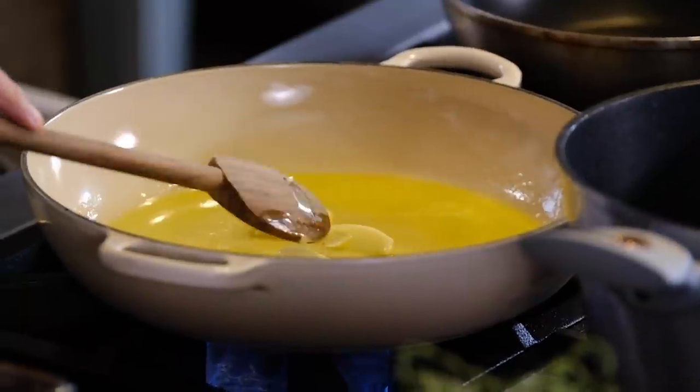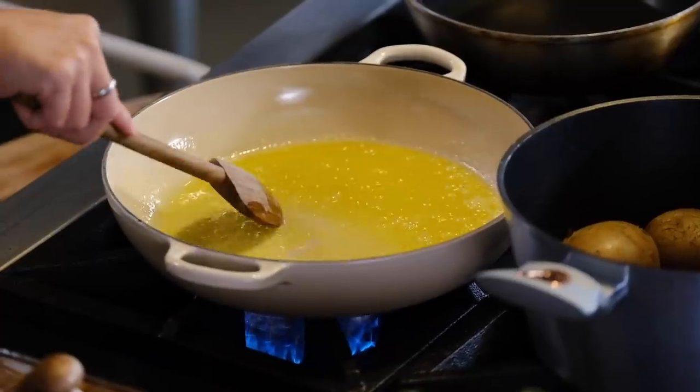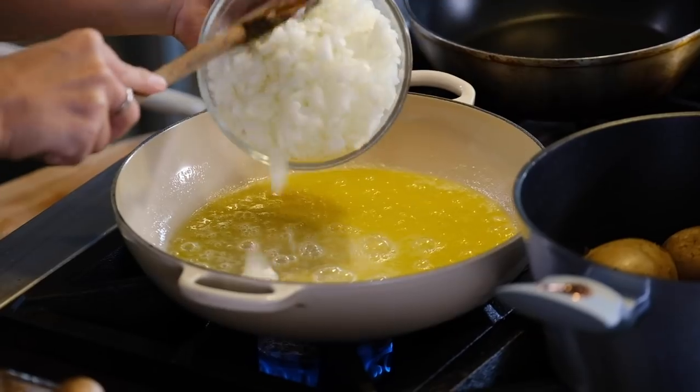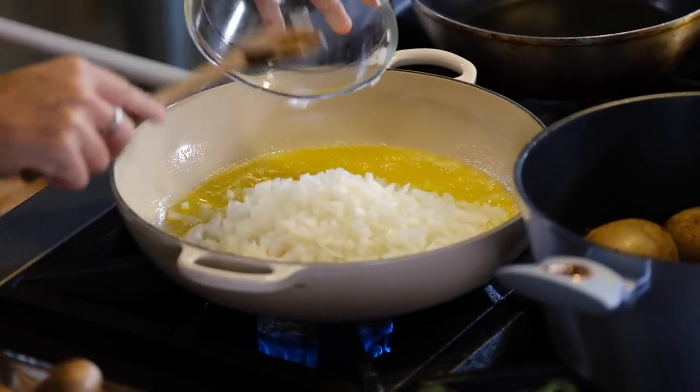So this is the time of the year that everyone is so busy. Tapos pag natapos yung 24, parang sasabihin mo na lang, ay, tapos na. Actually, mahaba talagang Pasko sa atin. So I'll now add diced white onions. This is at least 2 big onions.